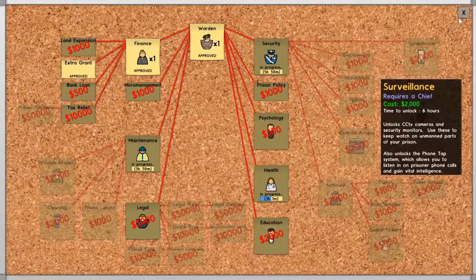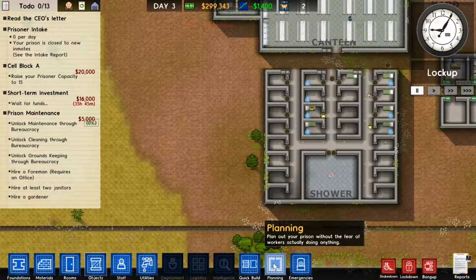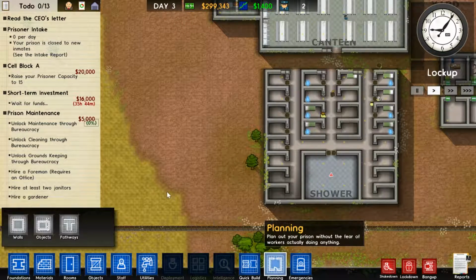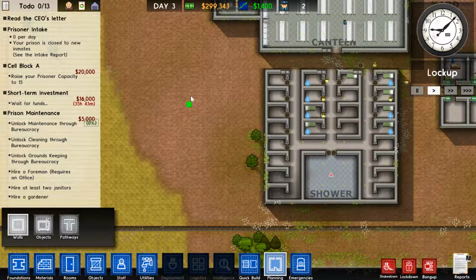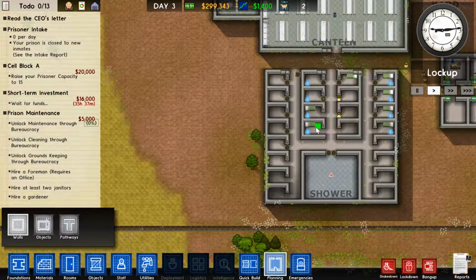And I should have health first. I can go ahead and do the structure for it, or at least start planning it. So, planning for the structure. I don't know exactly how big medical beds are, but if I remember, they're pretty sizable. And I think they're about the size of maybe 2 beds, so they'd be a 4x4, if I remember correctly.